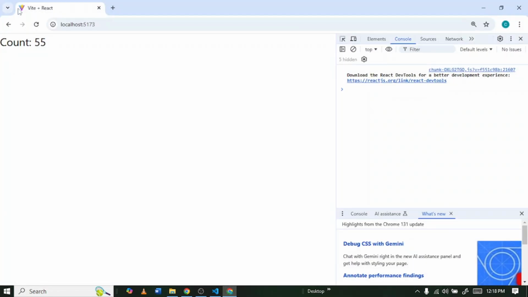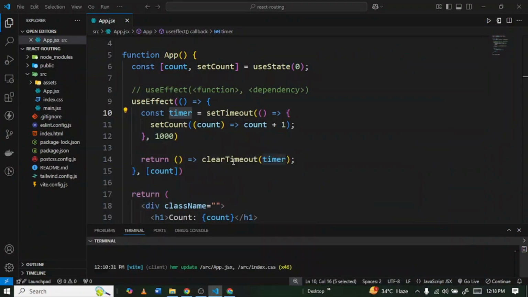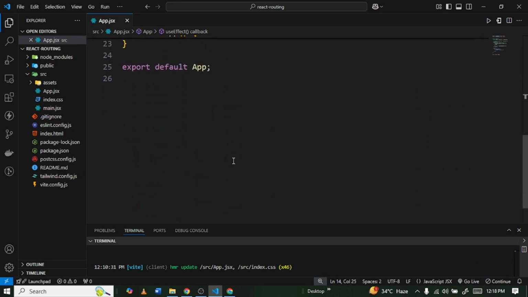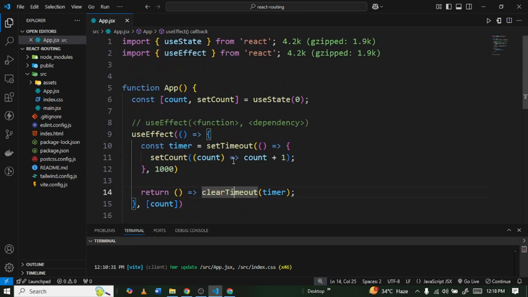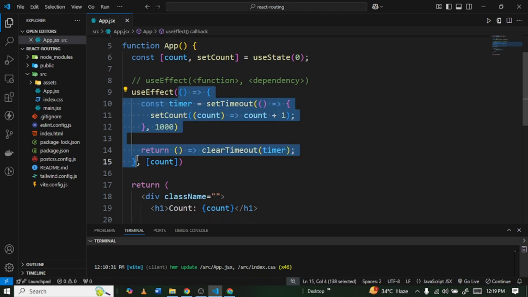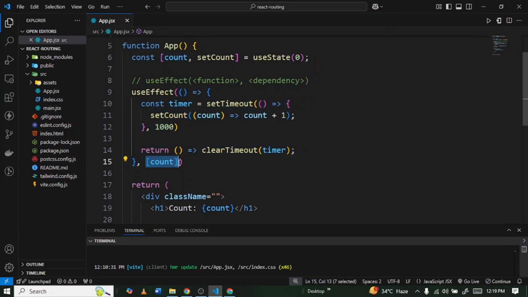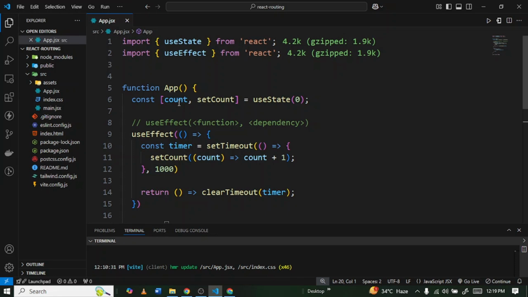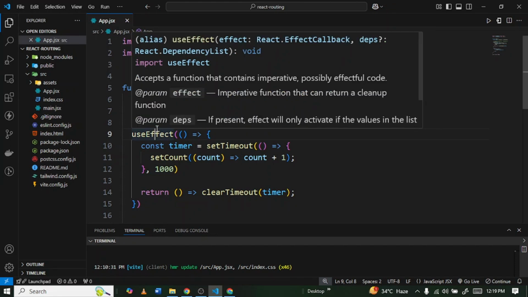So now when we go back and refresh our page, you see it still works. I think our video is getting long, so I'm going to end it here. In this video, we learned how to import useEffect, how we can initialize it by giving it a function, which is compulsory, and then passing a dependency, which is optional. That is the basic idea so far as useEffect is concerned.